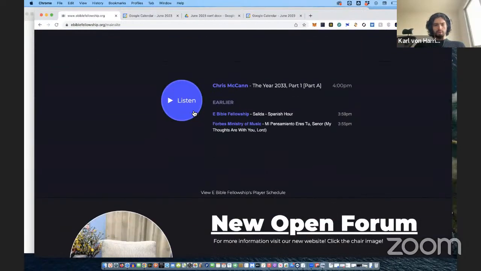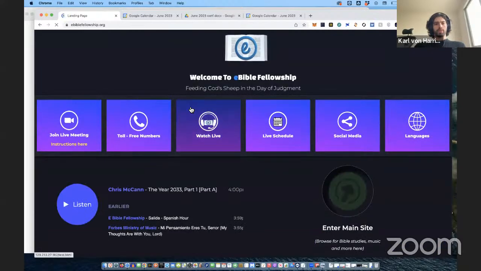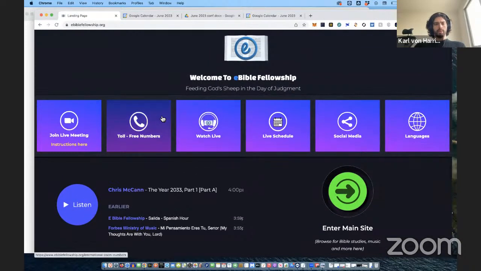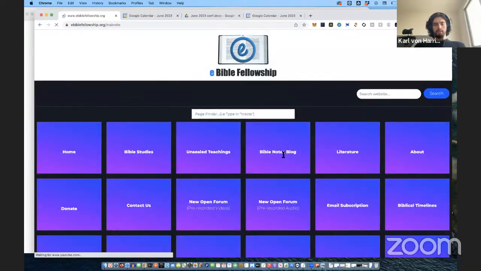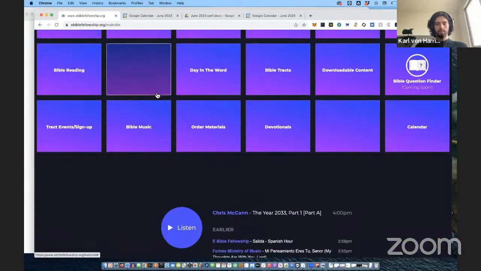The players here. We're working on possibly developing a little miniature version of our player that we can put up here. It's already on the landing page, so I guess it's a little redundant to have it on two pages. But we're going to look into adding a miniature version up here somewhere.